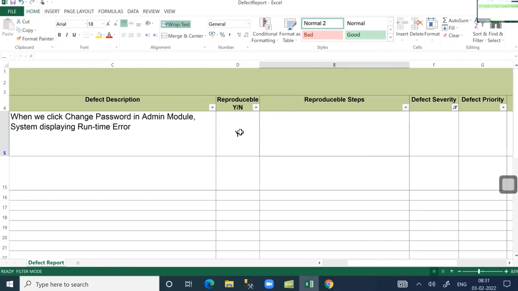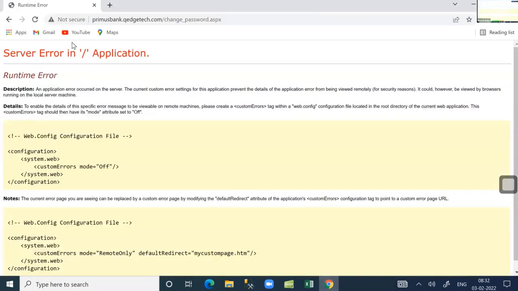Reproducible steps. A tester encountered an issue. I know the navigation where I encountered this issue. Rather than simply reporting a bug to the developer, if you list out the procedure, the steps to reproduce the bug, these are the navigations where we are getting this error.